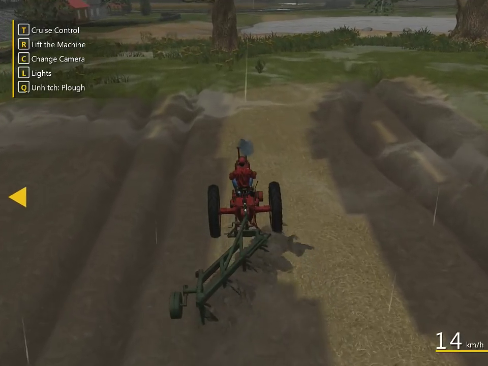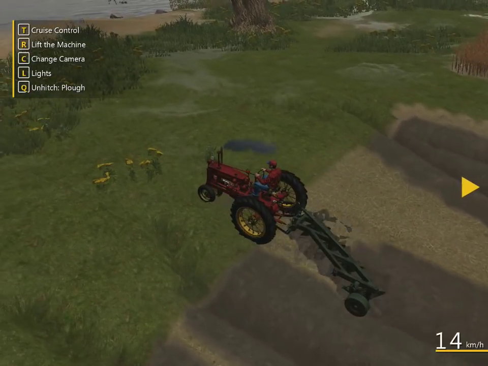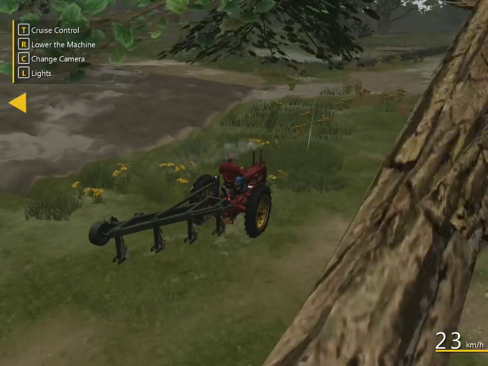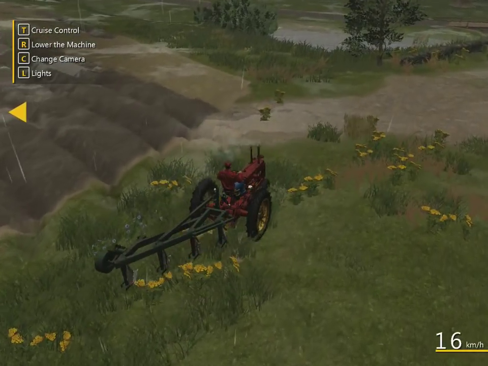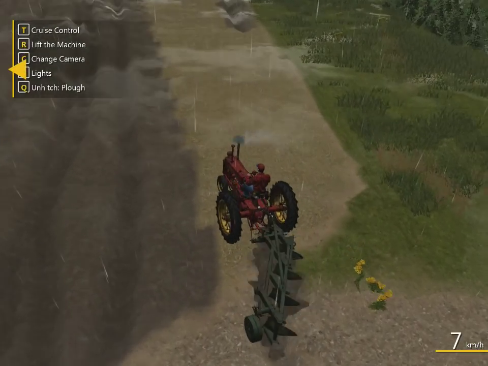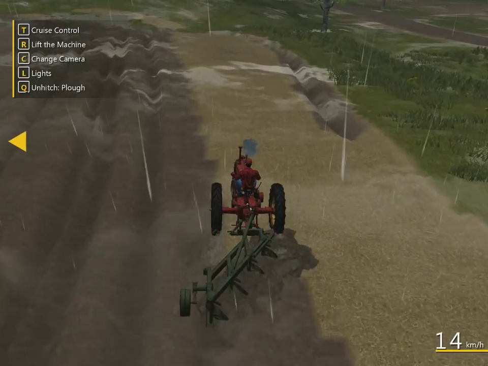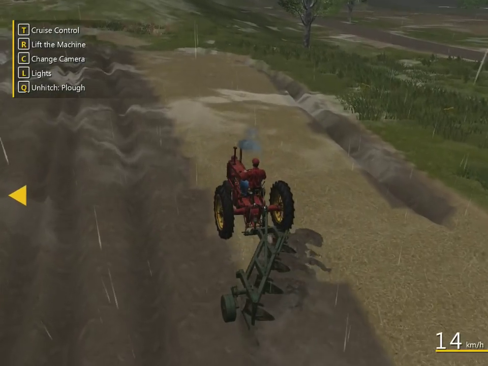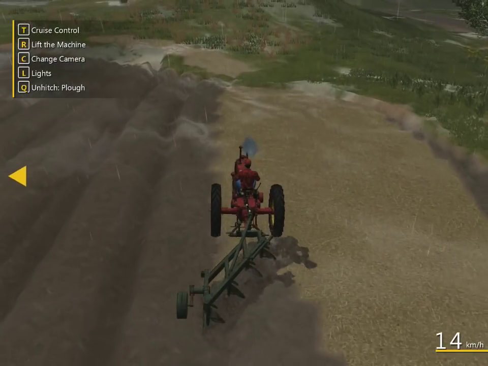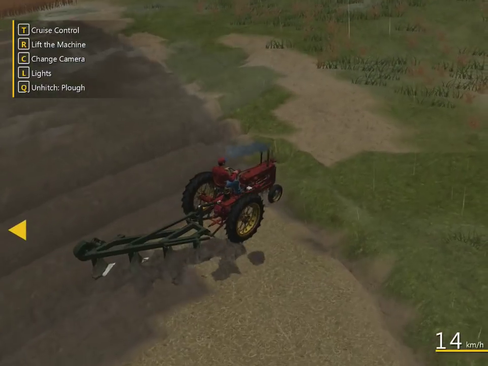It's very curious. There we go. That's that. I don't know what happens when you finish the field, or at what point you're considered to have finished the field. I don't know if a prompt comes up or whatnot, but we'll find out. Also, at the end of this, we get to keep this plow. Lucky us. So we'll be able to plow our fields with this 4-furrow plow, which will be good, I guess.